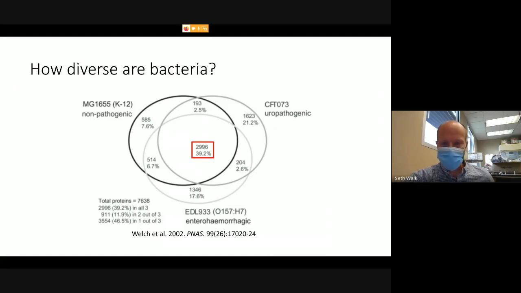But anyway, when E. coli first began being studied with genome sequencing, there was a study that came out comparing the genomes of 3 different strains. You can think of these as 3 different individuals of this species of E. coli. These genomes were compared. They found all the genes, and then asked, how many genes are shared among these 3 strains? That's what's shown here in the middle box. These 3 individuals of E. coli only shared 39.2% of all of the genes in their genomes.